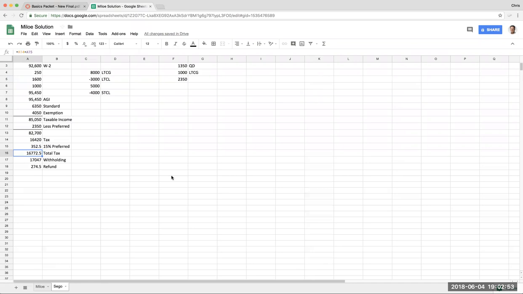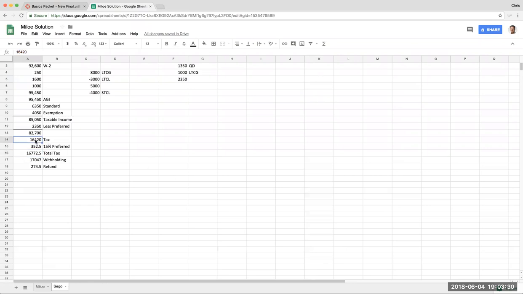I oftentimes encourage people not even to do the Schedule D worksheet. If you're a professional tax preparer, what happens is you have tax software that helps you. It's literally almost easier to put all of your income into the 1040, drive all the way down to taxable income, and then just get out a piece of paper and write down your taxable income, and then draw two arrows, one to each side of the page, and put your ordinary part on one side, and then put your preferred on the other side, calculate the tax on the two things separately, and then add the two taxes back together. And you can see here, that's what I've done.